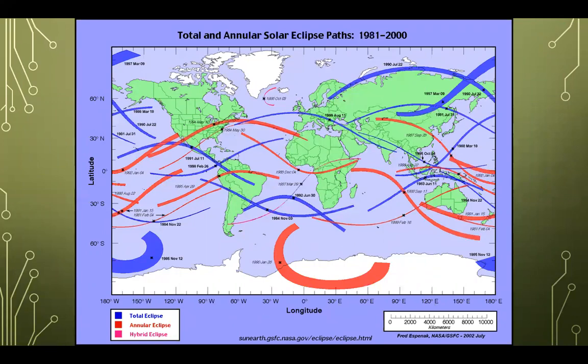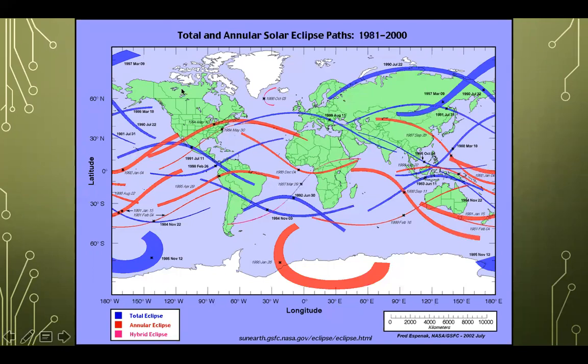These are the paths of the solar eclipses in the last 20 years. The blue ones are total eclipses, more powerful, and the red ones are annular and considered to be more unstable. So that's showing like different incisions. I guess someone's hacking away at the planet with a knife or a sword, or whittling it away or chiseling it. And that's where karmas are struck.